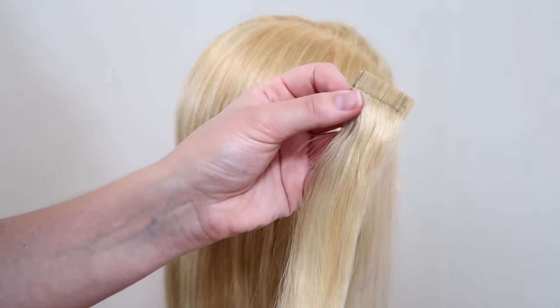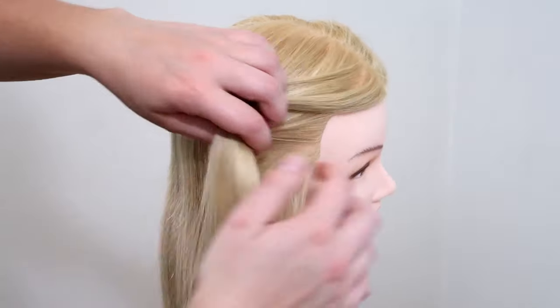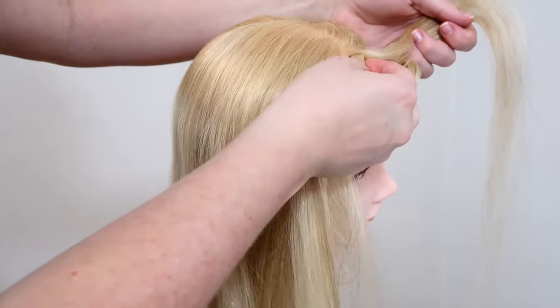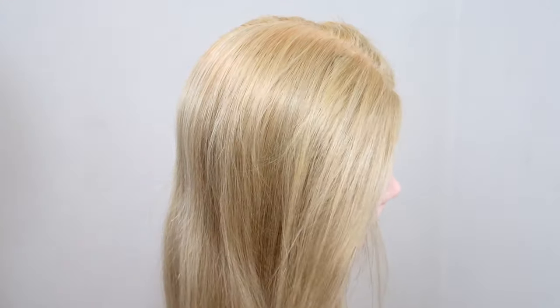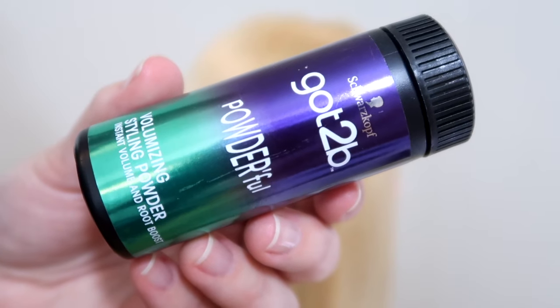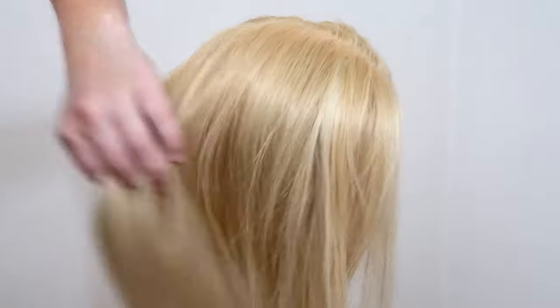The first thing I do is to prep the hair, and I'm adding a one-clip hair extension from Foxy Locks to the front of the hair to add some thickness to the starting strands. And if you're interested in Foxy Locks hair extensions, then I have a code down below that will give you a free gift at foxylocks.com. To give the hair some more grip, I'm adding a styling powder — the one I'm using is the Got2be Powderful, which is my favorite, and it will be linked down below.